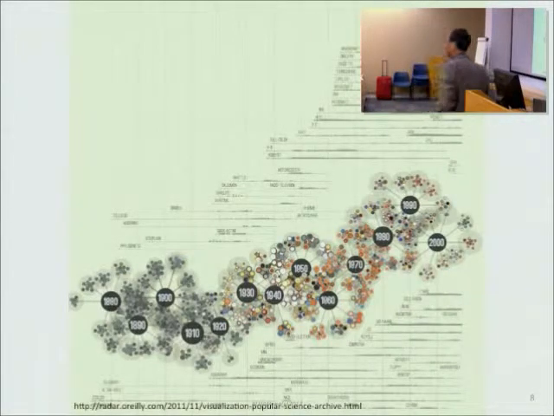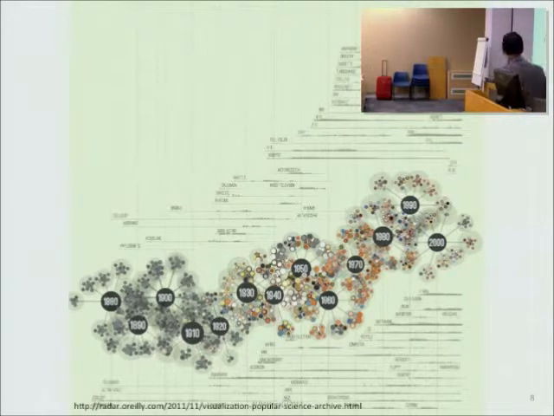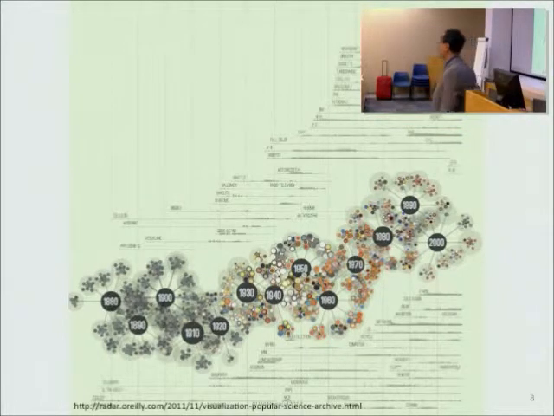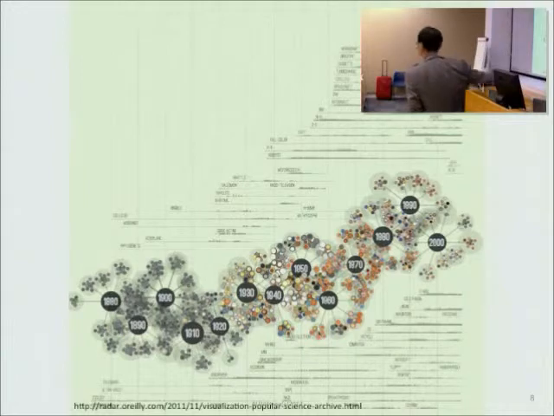Here is another interesting graphic. It won the graphics award for a particular week, for O'Reilly. Again, there's a lot of data in here, and trying to understand what it is, there's another page that explains it. Very difficult to follow. Now, it may be the most efficient form in which the person has represented it, but what it shows is that little blobs over here are topics, and the colors of the topics are color-coded over the last 100 years in which the popular science magazine has been in place.